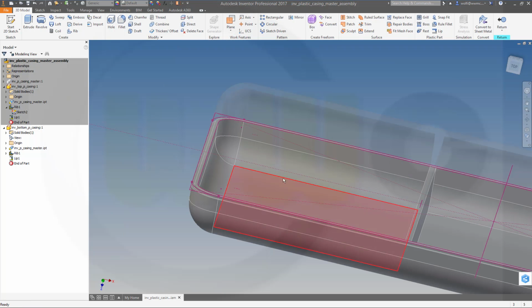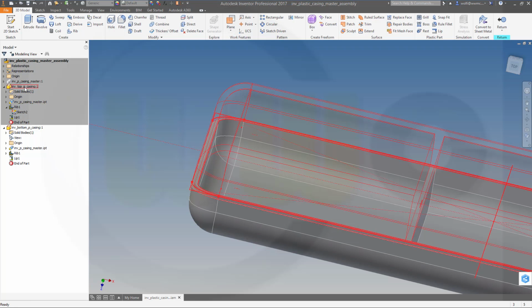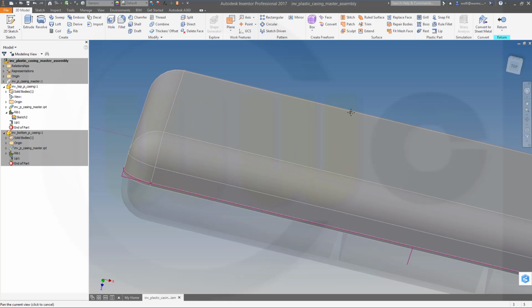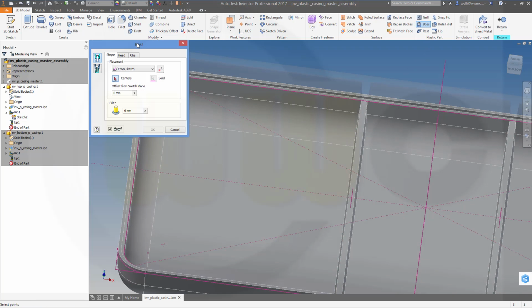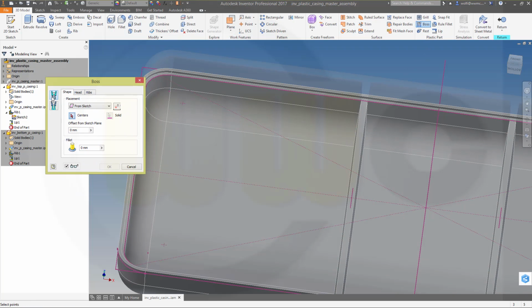So let's go for the bosses. So boss, you got the head and the thread from sketch, or you could do a point from sketch.